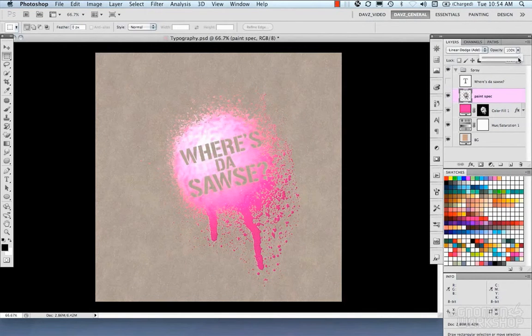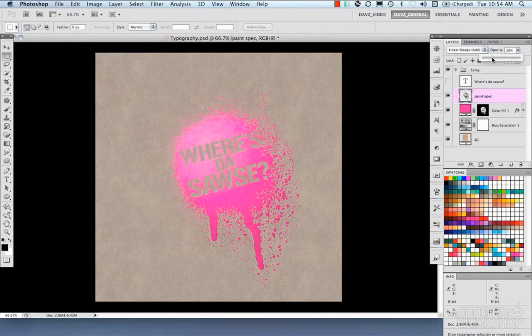So I did add, and now I'm adjusting the opacity, just so we can get it in a little bit of lump and create some texture there. Sort of dial it in. Tweak it a little bit more, because you want to see it, you don't want it to be overpowering.